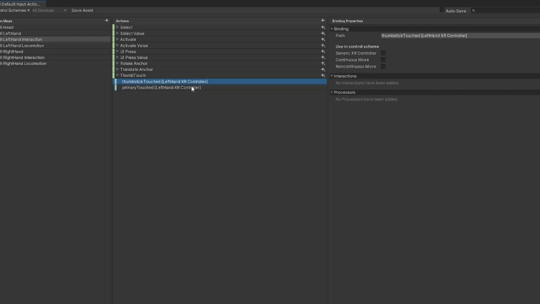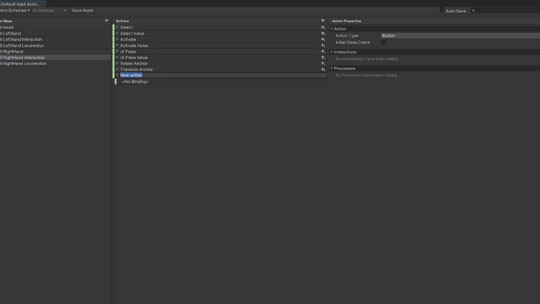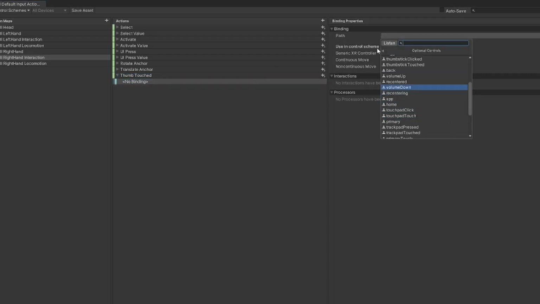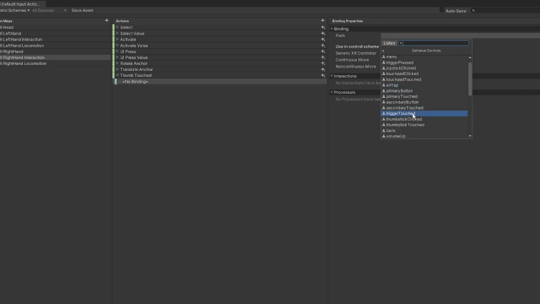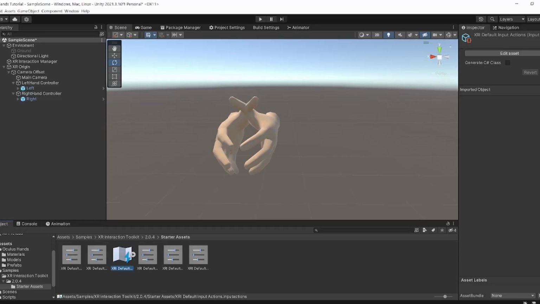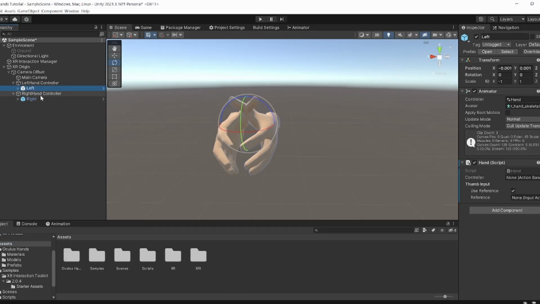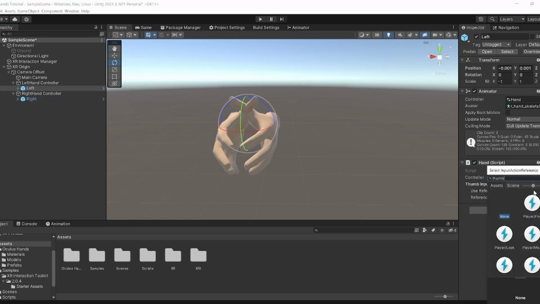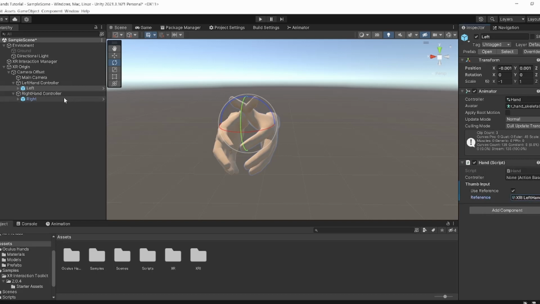You can add all those which control the pump, and we need to do it for the right hand as well. And here you must go back to right hand, because else you control both of them with the left hand, and that's a bit not good. I'm going to save this, save asset. You can click auto save, that's better, I think. Now you just override, apply all. Great. As input action, I'm going to just use pump touched and left hand because we're on the left hand.